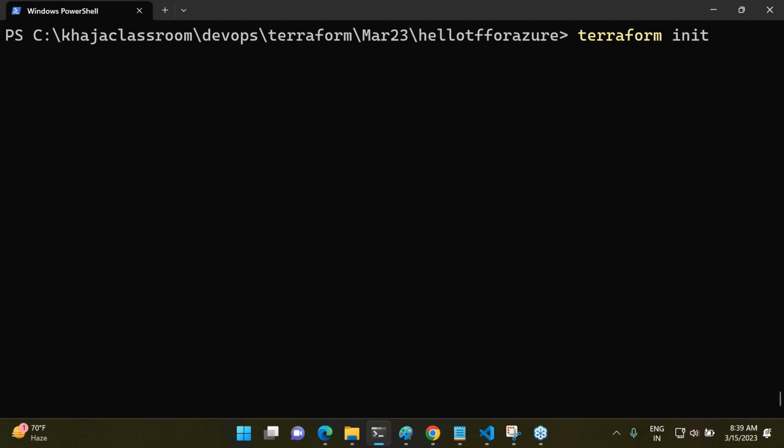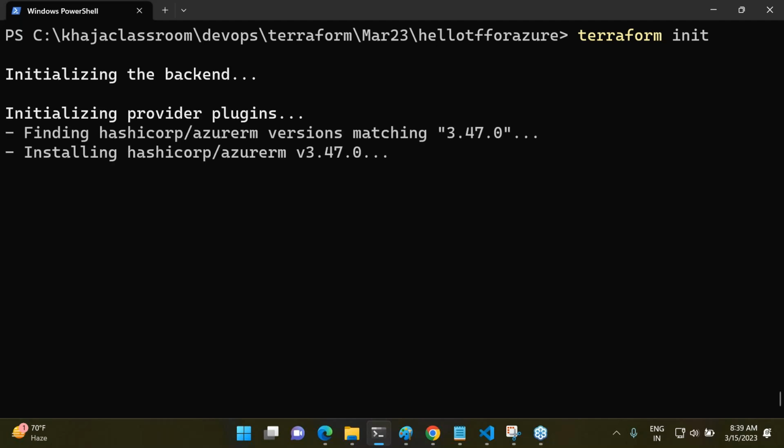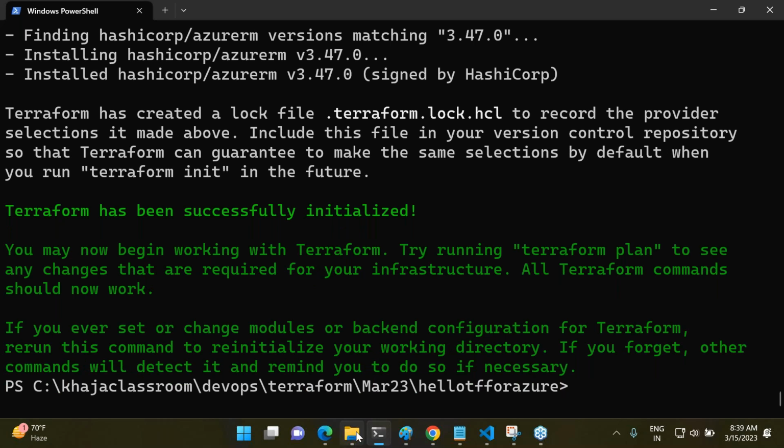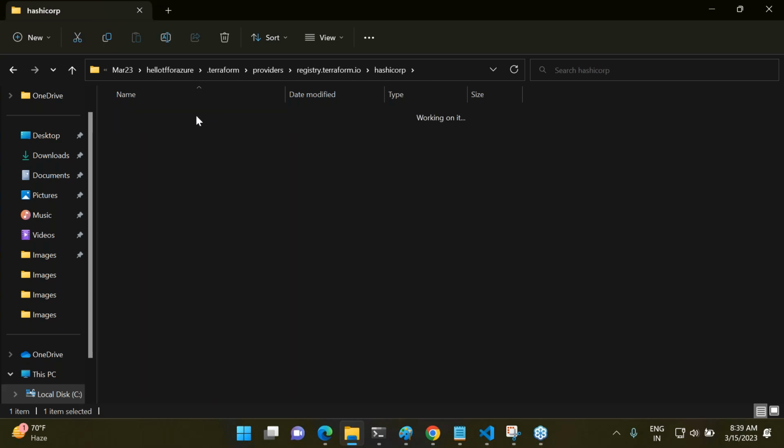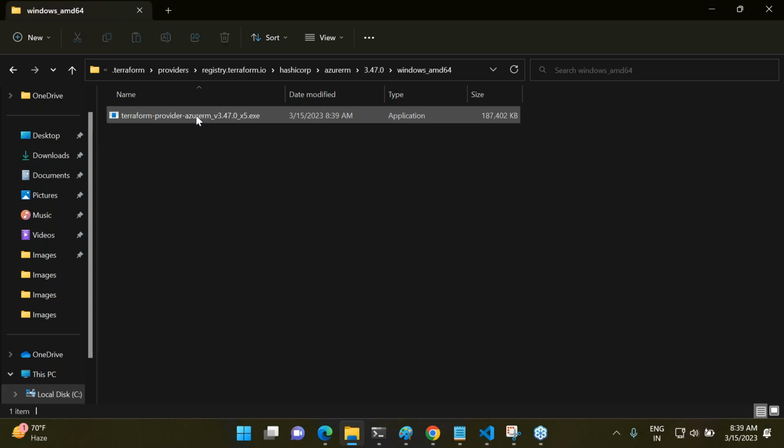What init will do is download the providers into your system so that Terraform can speak with Azure in this case. Now, if you get into this folder, you are seeing .terraform, providers, registry, HashiCorp, azurerm, and then here it has Azure. In the previous case, that had something with respect to AWS.